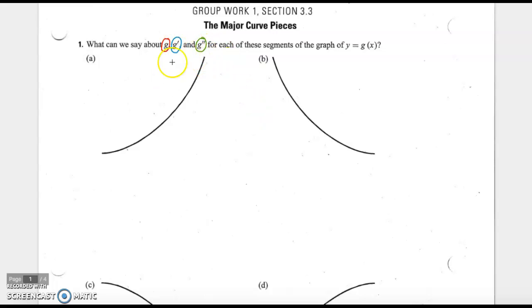Making these connections is going to be really helpful because in a lot of calculus, they'll give you just one piece of information and you have to determine from that what's happening to your other graphs. So if they give you some piece of information about your first derivative, you should be able to tell me what's happening on the original function as well as on its second derivative, if possible. So, all right, let's go through and talk about these major curve pieces.